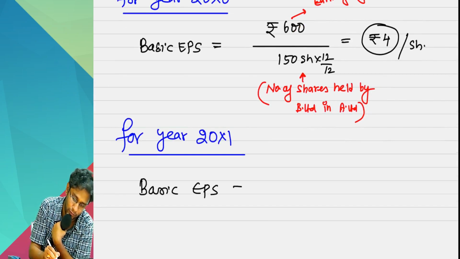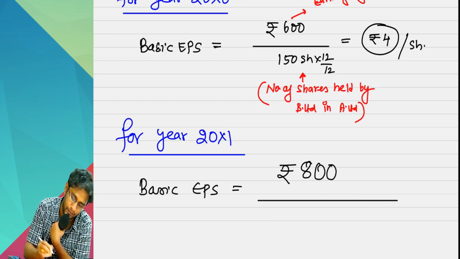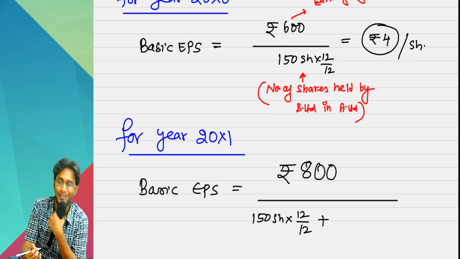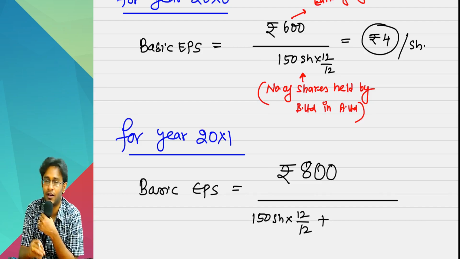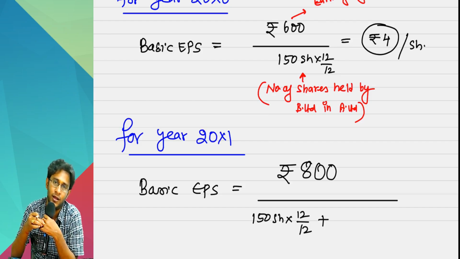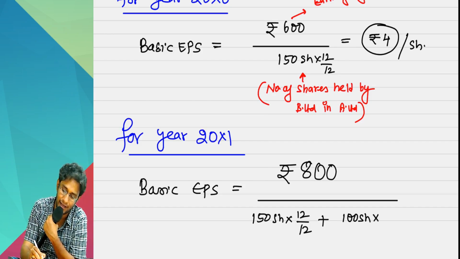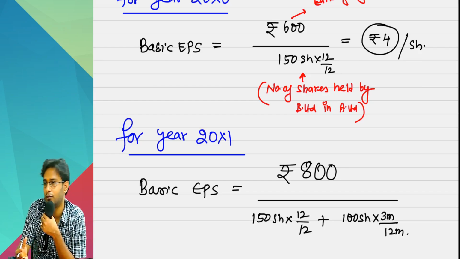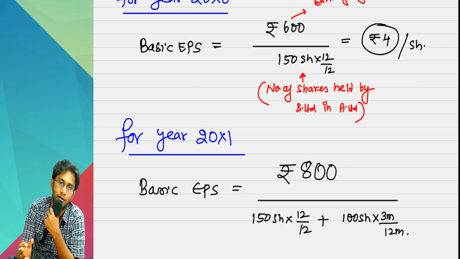Basic EPS is equal to, what is current year earnings? 800 divided by, I'm directly writing. If you understand, you understand, otherwise I'll explain later on. 150 shares, when I assume that they are there last year, they are there in the current year also. Until current year 30th September, A Limited you did not acquire. Later on A Limited acquired. In A Limited, how many shares are there towards those shareholders? 100 shares. It's like 100 shares are created in the last 3 months. So since you created this only in the last 3 months, you give them a weight of 3 months.